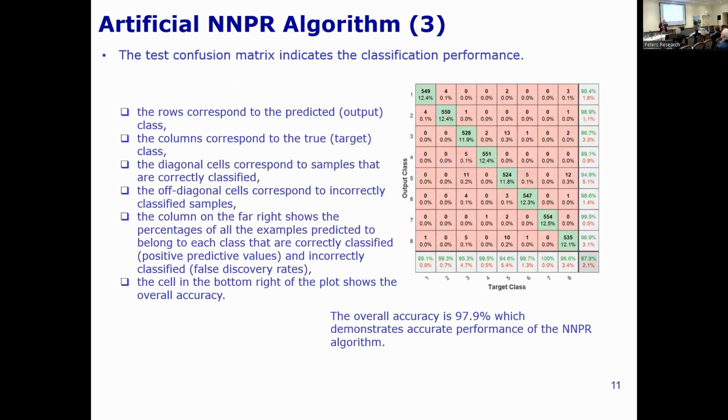Okay, there's an example of what can be achieved. After the neural network is trained, we take our measurements as input data, and then see what comes out. And the method to judge is to produce a so-called confusion matrix. So that's an example of a confusion matrix. Again, very briefly, it could take a long time to explain, but the rows correspond to the predicted output class. So for example, class 1, 2, remember class 1 was no damage, 2 was roller at the car side, and so on. And what is on the columns is the true or target class. So those are those 0, 1, 1, or 0, 1, 0, 0, and so on. And you can see here that they are mapped together.